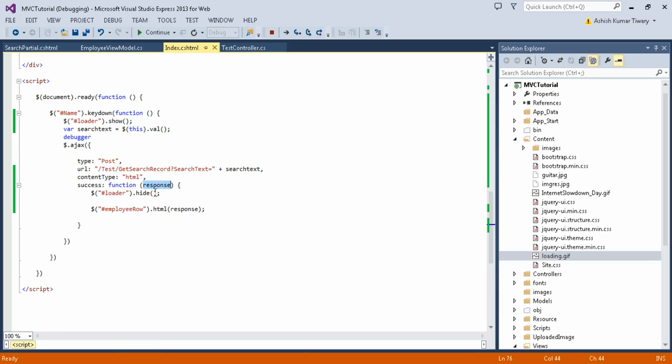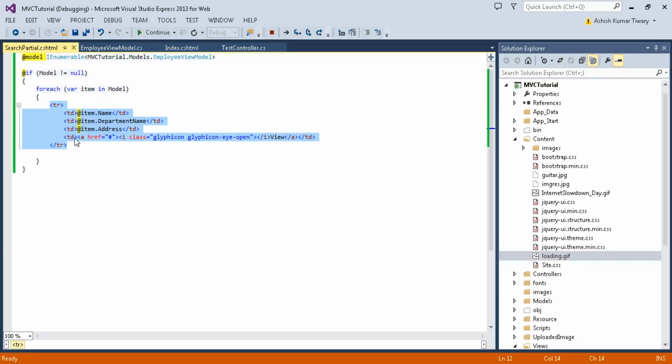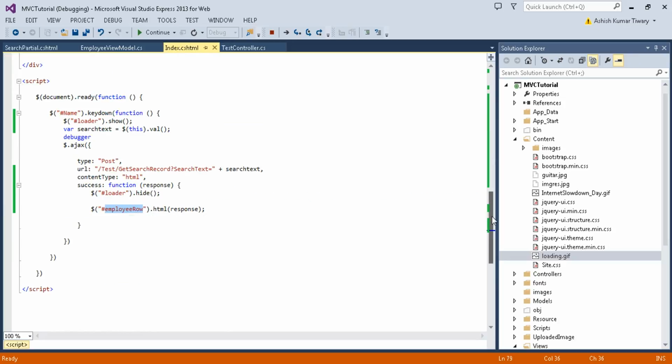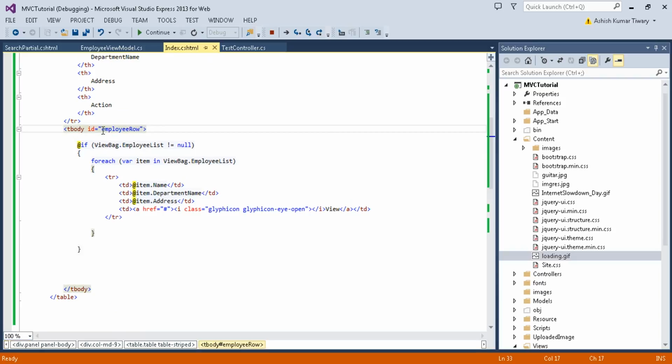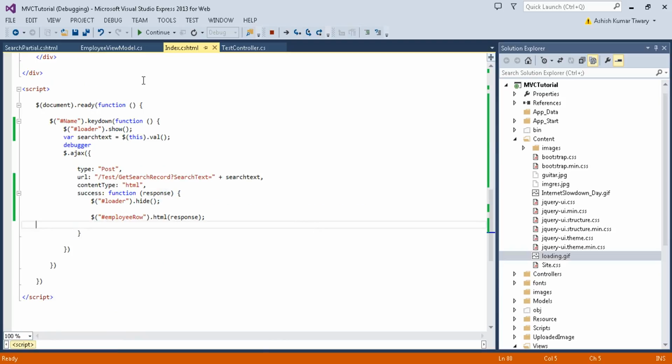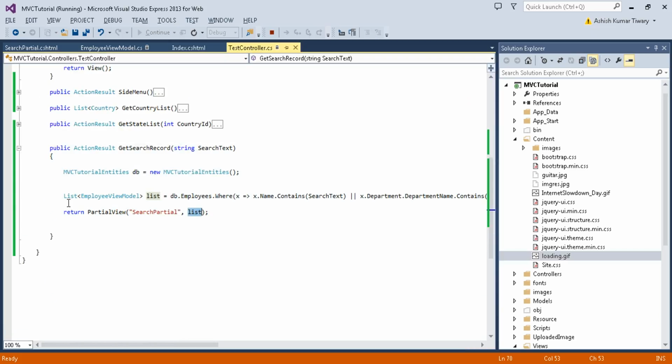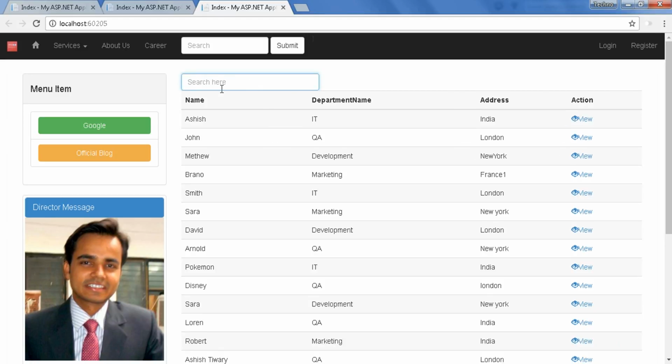So here I'll just get the HTML string, and then I'm just binding that response to this employee row. So basically in the partial view I have just taken this tr. Okay, so I'll get multiple trs here, and all trs will be bound to this employee row. Okay, so in this way you can search any record. Okay, so let's remove that and let's search Arnold.